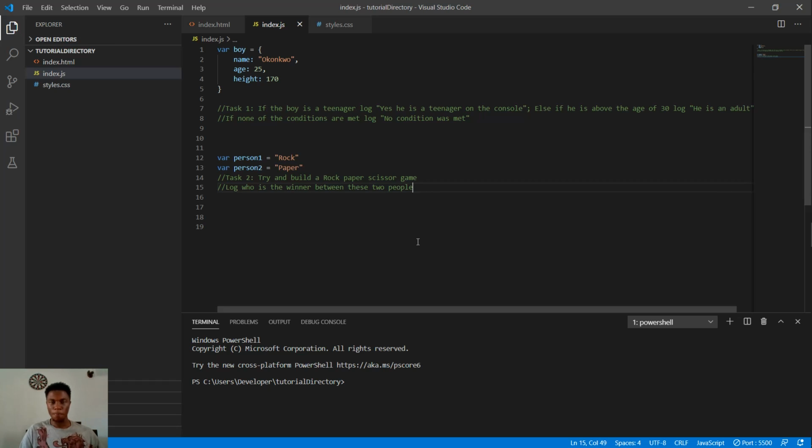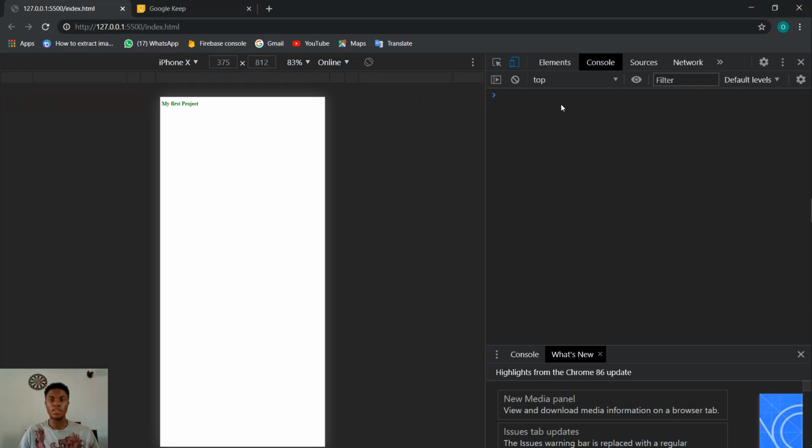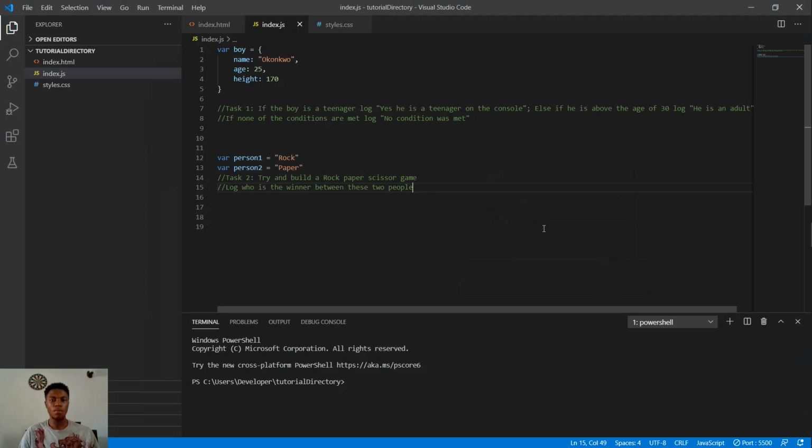Awesome. This is all we are doing. Rather, these are the tasks I'm leaving to you. Next time we'll run through them. But if you understand this, that means at least I've taught you something reasonable and you actually learned something. You built your first program and everything. So you do this and check your console to see, just log everything to the console, and maybe you can submit your screenshots on the group or something like that.